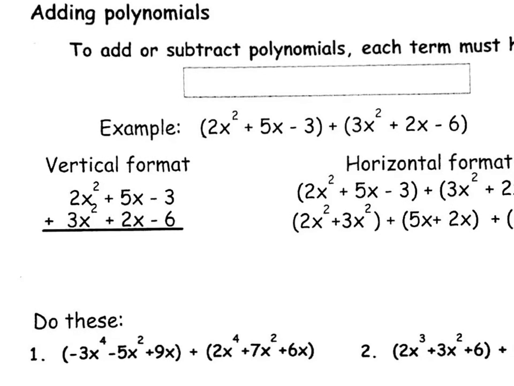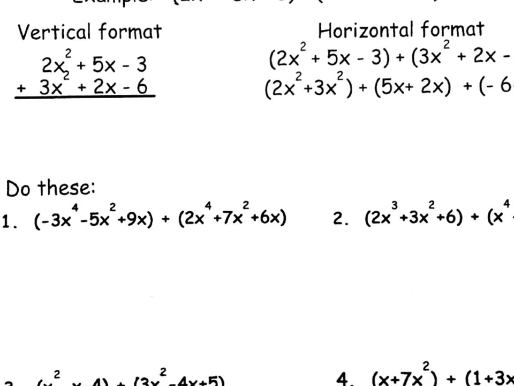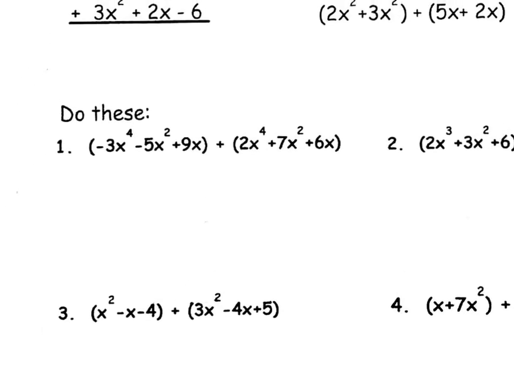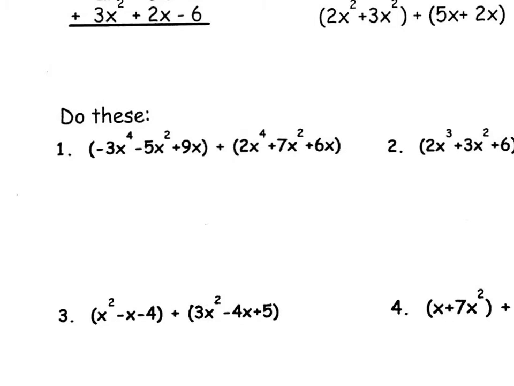Now we can start adding polynomials. We're going to do adding polynomials and then subtracting. Adding polynomials is very easy, and subtracting polynomials is fairly simple as well. So we're going to skip through the example here and just start with these. All we need to do when adding polynomials is understand the concept of combining like terms. Remember that like terms have to have the same variable and the same exponent in order to combine them.